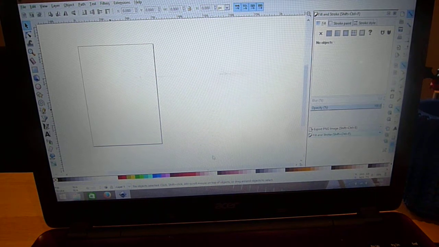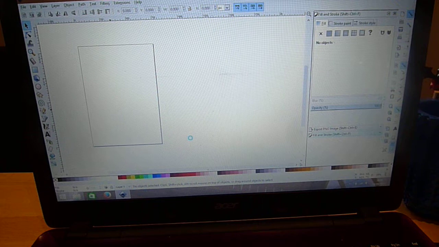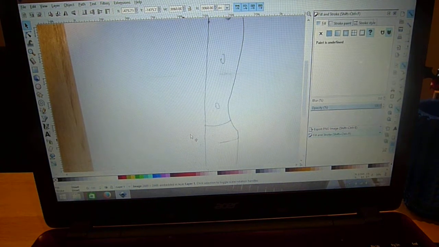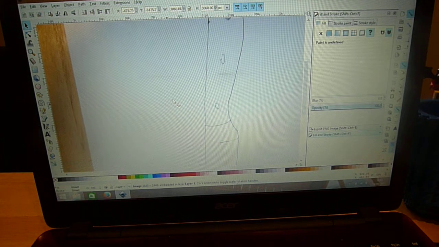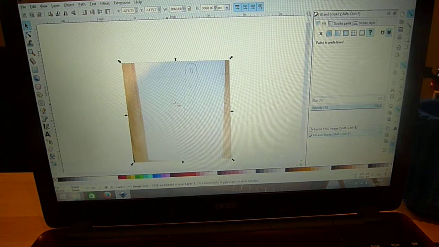Okay, it can take a minute just because of the file size. Really big in comparison to the size, so first of all we've got to shrink it down. So I've got to zoom out, so control and wheel your mouse wheel back, or the minus button.